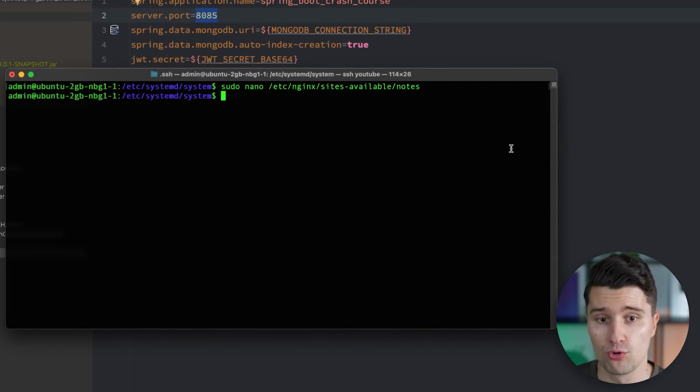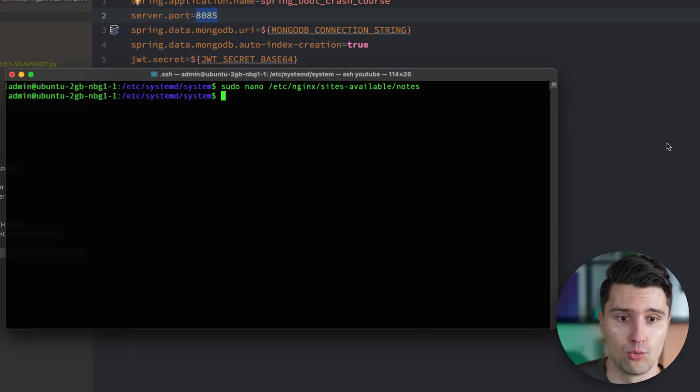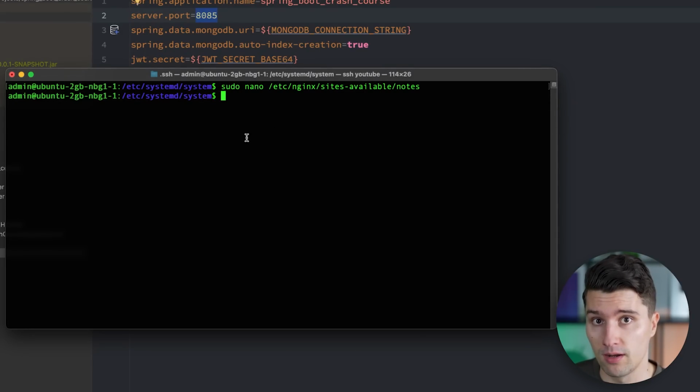Then what you now, of course, need if you really want to set up an SSL certificate with a domain that you own, you of course need a domain. Technically, if you don't have a domain, you can also self-generate such an SSL certificate, which is not going to be considered secure by third parties.